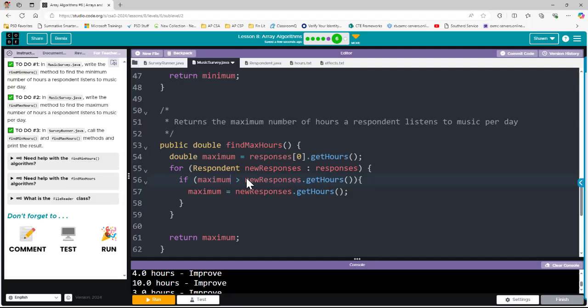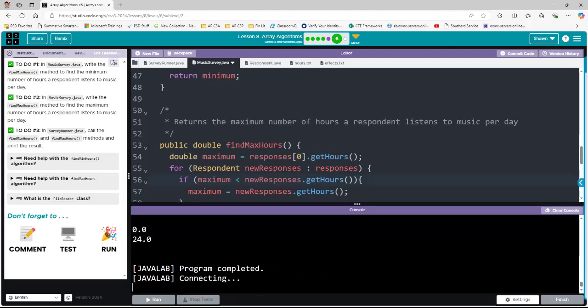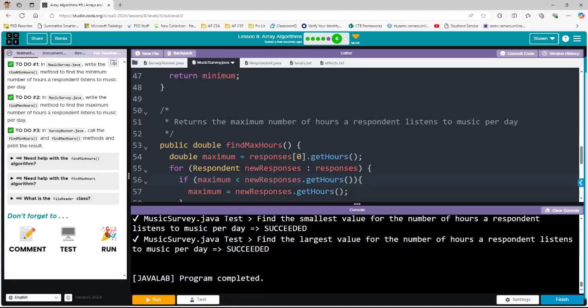My bad. So if maximum is less than, there we go. That should do it. Yep, there you go. So I just had the inequality flipped. Let's test it and see if it did it. Perfect. So I succeeded everything. So we're done there. I hope this helps, and let me know if you have questions.